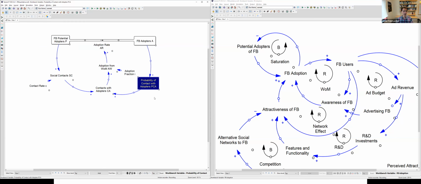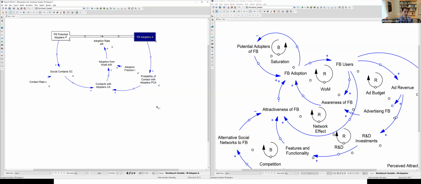Finally, you need a clearer story for how to calculate the probability of contact with adopters based on the current number of adopters. You can come up with different stories depending on how you think the community is structured. If everybody was randomly interacting with everybody else, then this probability of contact would be directly what fraction of the population is adopters. So that's the simplest starting point we can start with. In that case, you would need to have a total population here.